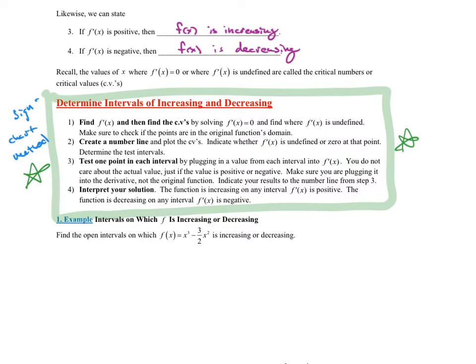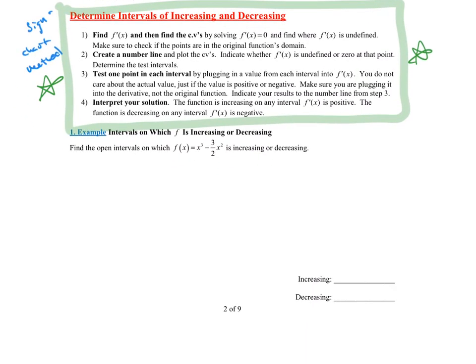If the derivative at that point is positive, then that entire interval is positive. If the derivative at that point is negative, then that entire interval, the derivative is negative. And then you make your solutions. You interpret your solutions. Where they wanted it increasing is where the derivative is positive, and where they want it decreasing is where the derivative was negative. So that was a lot of talk. Sometimes it's easier to see it in action. So let's go ahead and do it in action for example 1 here.